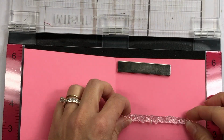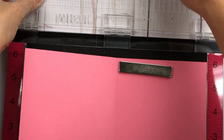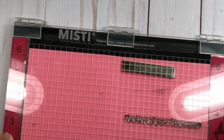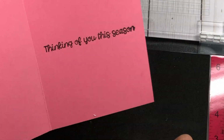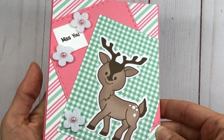I do add a sentiment on the inside. And the sentiment is going to be "Thinking of you this holiday season." And I'm using my Misty tool to stamp that out. And that is also in the chocolate ink. So there is my completed card. "Miss you, thinking of you this holiday season."